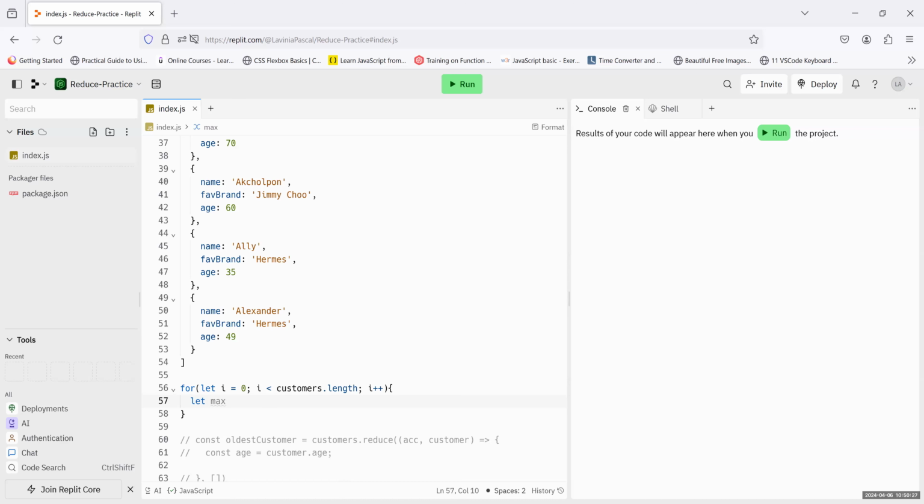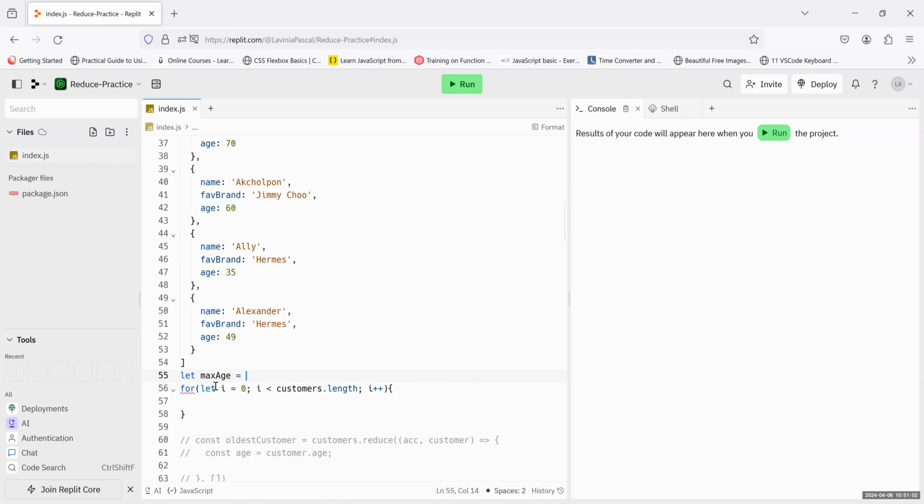Max age equal to customers dot age I. Actually, this is not correct. I'll put it right here.